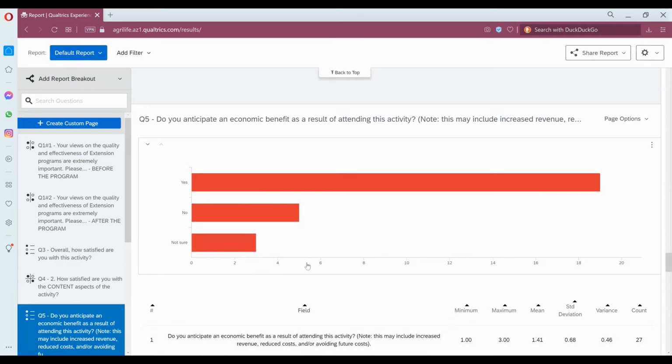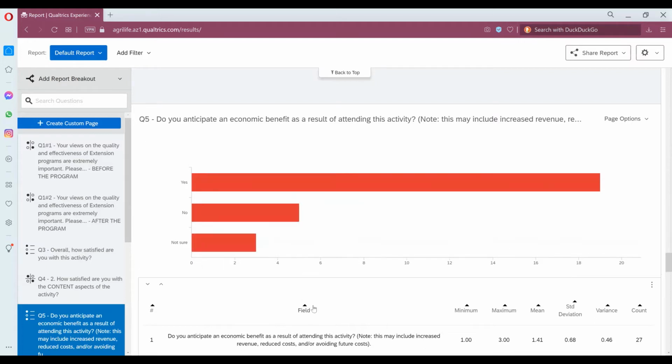The x-axis is the number of responses. So you can tell for those that are responding yes to the question, it's 19. You can also float over any of those bars and get the actual count.